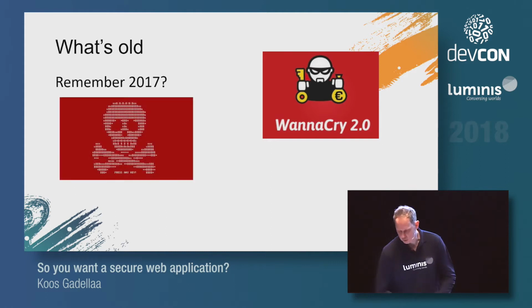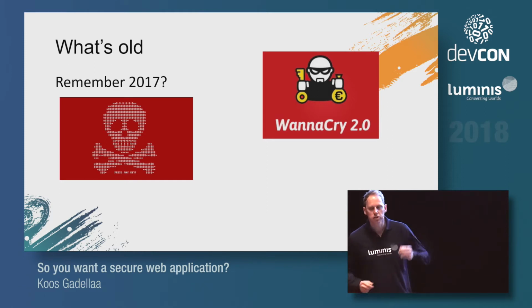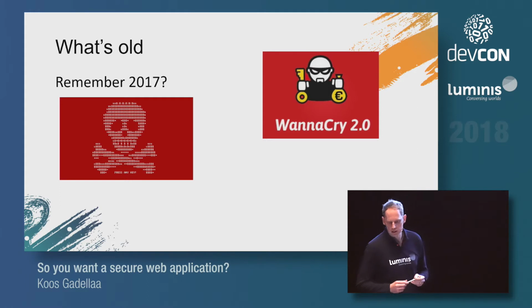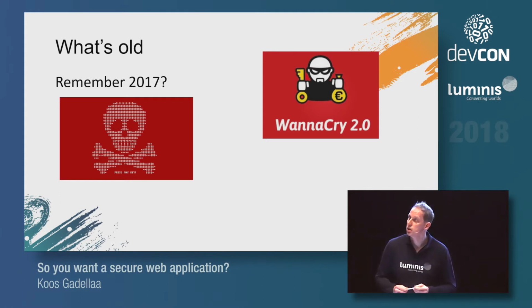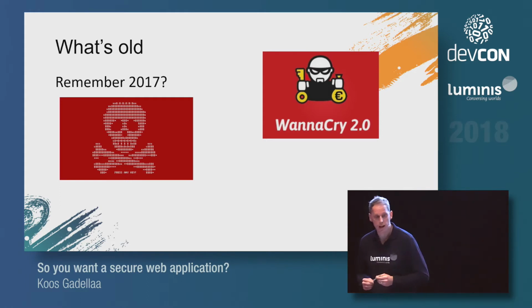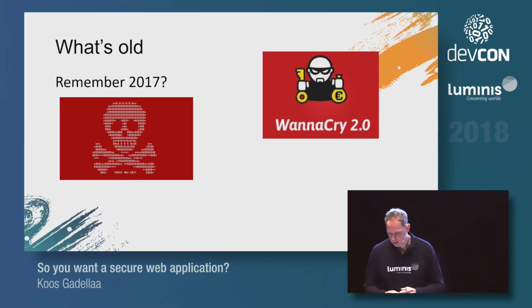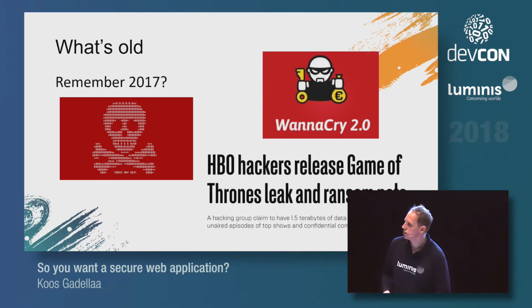And then the big one hit, which was, well, this is the logo for NotPetya or Petya, which was also ransomware. And this was, of course, the biggest threat and the biggest cybersecurity event in 2017. It's been called the most devastating attack ever. Okay, what's more going on in 2017? Well, something similar. HBO got hacked, and the Game of Thrones episodes got leaked. Also ransomware. So what you can say in 2017, so last year, was mostly about getting money, getting paid. And they did so using ransomware.